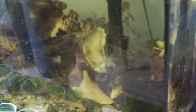There's eel in here, a couple of the Nemos, a bunch of hermit crabs, snails. We feed it a bit of lettuce, brine shrimp, stuff like that. Okay? Now, we'll go downstairs. Watch the light.